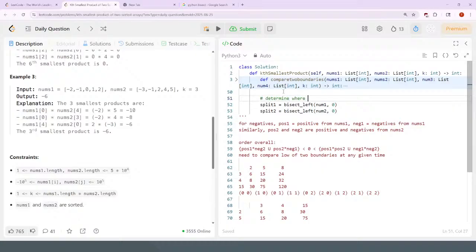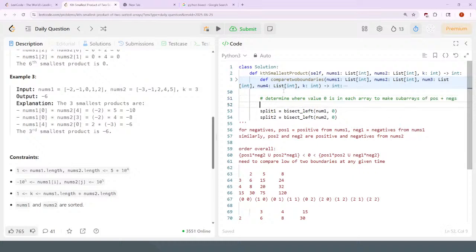Determine where value 0 is in each array to make subarrays of positives and negatives. So split 1 is that.